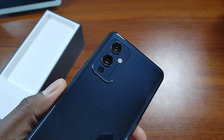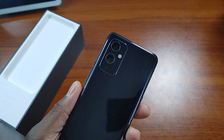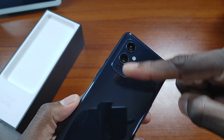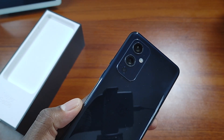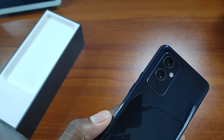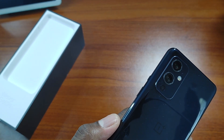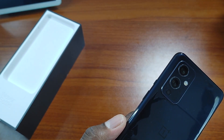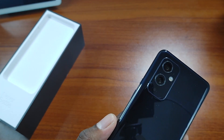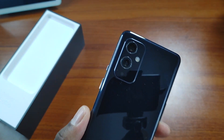You can see the Hasselblad camera setup right there. It looks kind of bluish-gray — it looks pretty dope. This has a 50 megapixel ultra wide camera, which is crazy, and a 48 megapixel main shooter at f1.8, plus a 2 megapixel depth sensor. Hasselblad color collaboration — this is what this phone is all about.